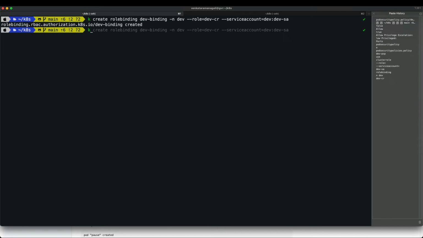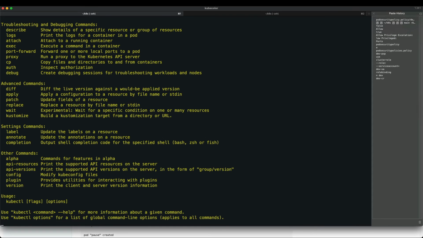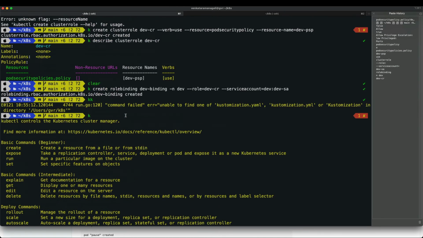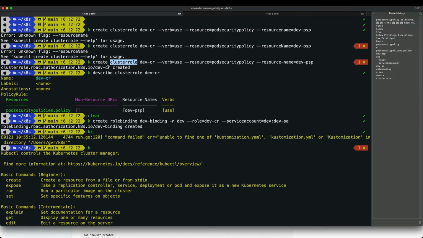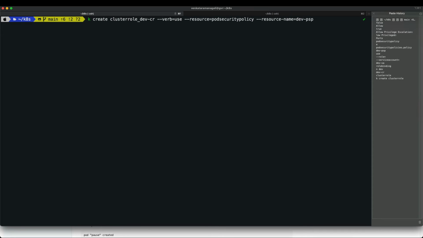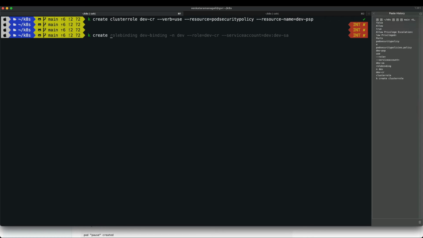That's it. Now how to check that? Sorry. So if you don't know this particular command, how do I know what command to pass? Just simply, right, kubectl create cluster role, and then after that you do kubectl create cluster role with hyphen h.